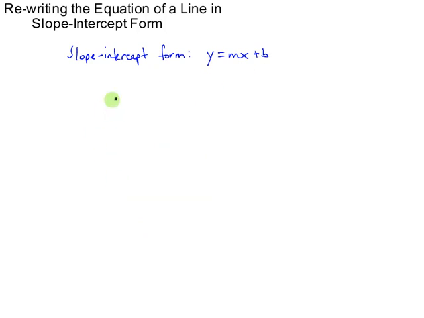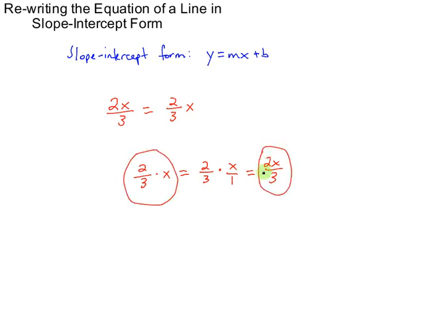It's also true that if you see this fraction, 2x over 3, that's the same thing as 2/3 times x. Okay, let's look at that. If we just want to look at 2/3 times x, we could write it like this. And x is the same thing as x over 1. So when you multiply those straight across, you get 2x over 3. So 2/3 x is the same thing as 2x over 3.